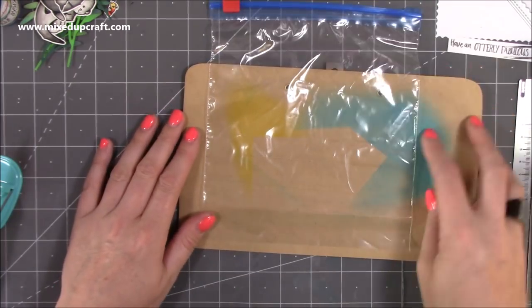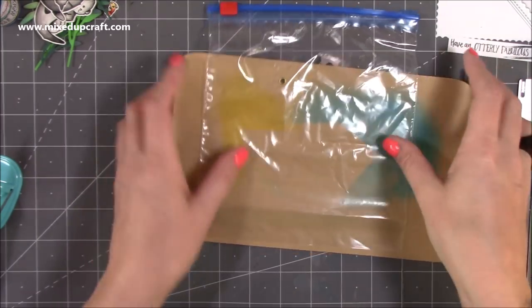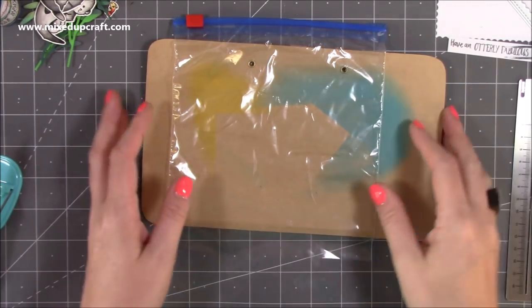Okay, so I'm going to use this wooden piece here. It's a bit of board. The reason I use it is because it's on an angle, like a bingo board, so when I go to seal the top, the water will all run down to the bottom, so it's really easy for me to use.